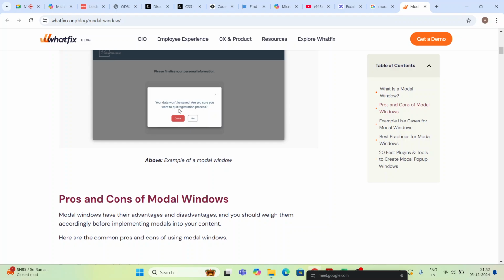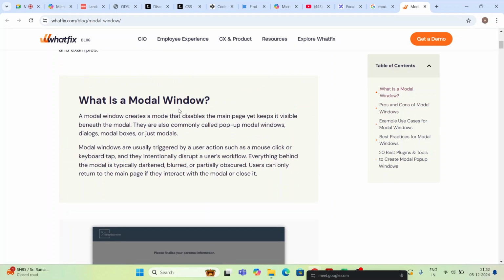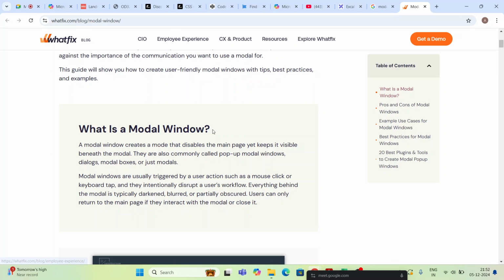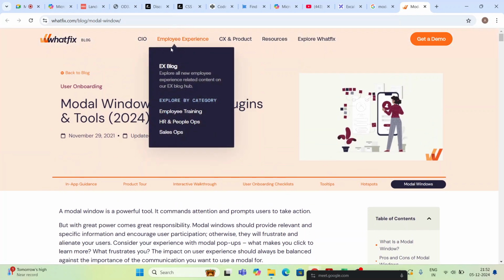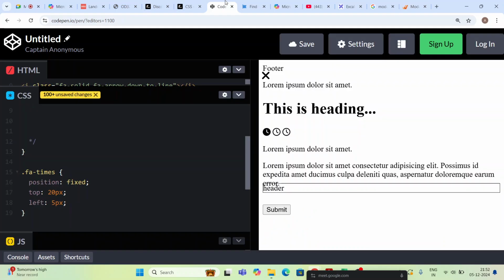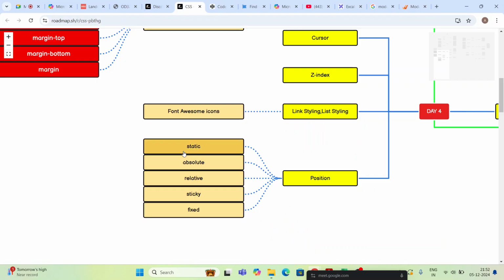That's what I want to say. Let's move on. With position fixed, we have understood what it is, and absolute is the only thing left out.